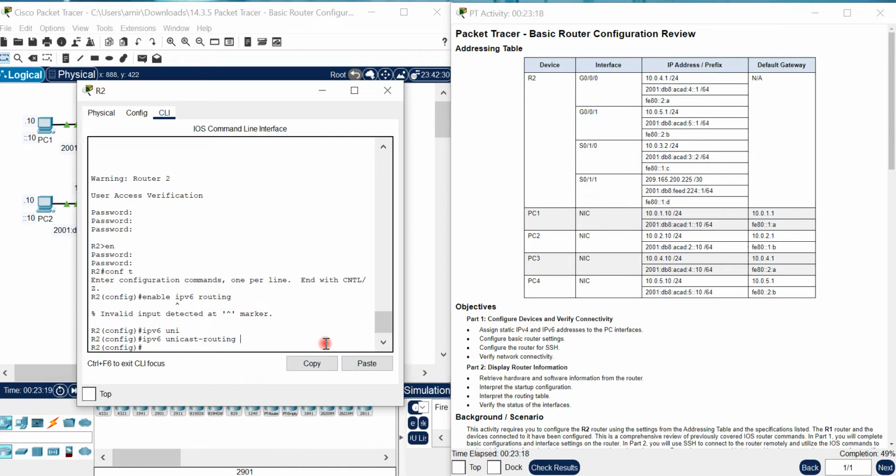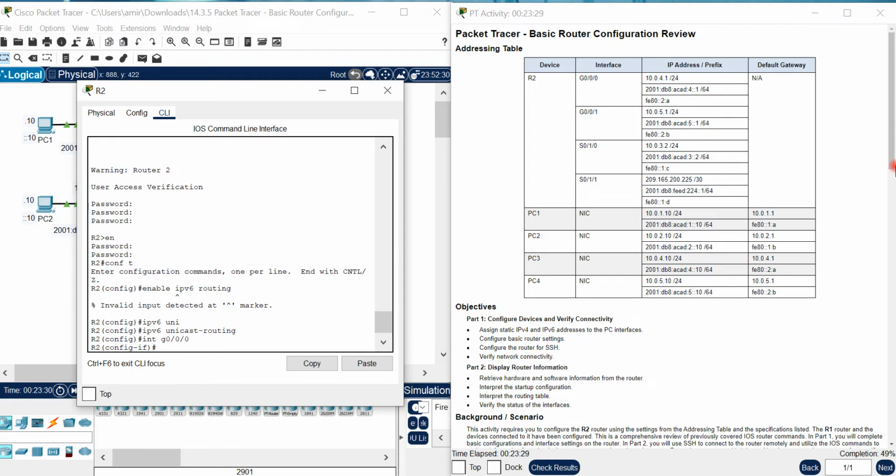First, for example, interface G0/0/0, and you need a description. This is description mode: description, for example, connection to S3.